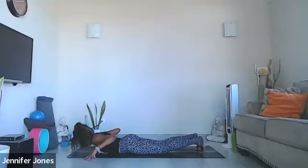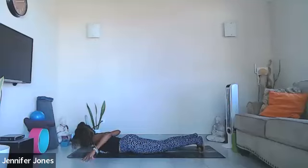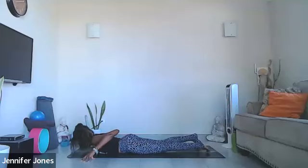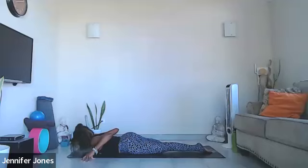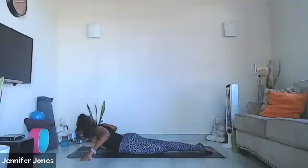And come up onto the fingertips, taking a little bit wider, kind of like if you're going into gecko, but we'll see. And just press your left toes down into the mat and sweep the toes back and then plant the top of the foot. And then you're going to turn out your right knee to the right. Take the foot into the calf, press them gently into each other, the calf into the foot, the foot into the calf, and then inhale, lift up.